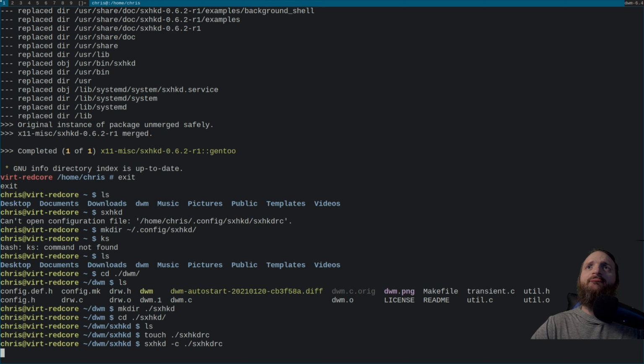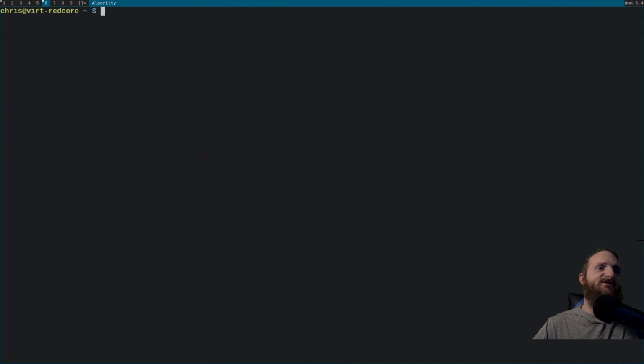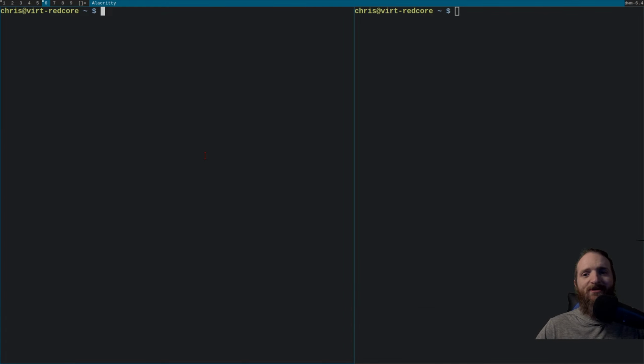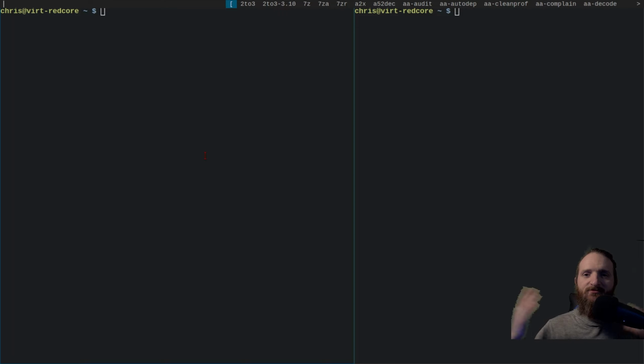For those of you that are unfamiliar with the term hotkey or keybinds or anything like that, let me show you. If I turn on a screen key here, so as you can see, that super enter, that's a keybind, or that's a hotkey, depending on how you want to say it. That's all that means. That's all the terminology is. It's pretty much the same. The super P, that's a hotkey, the keybind, right? So whenever I say hotkey or keybind, just know that those two words, they interchange. It's practically the same thing.